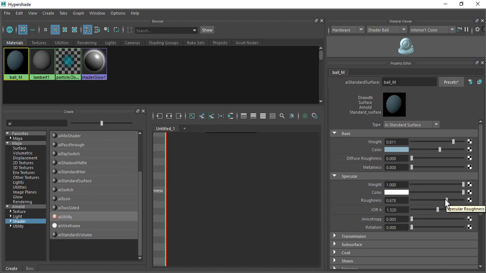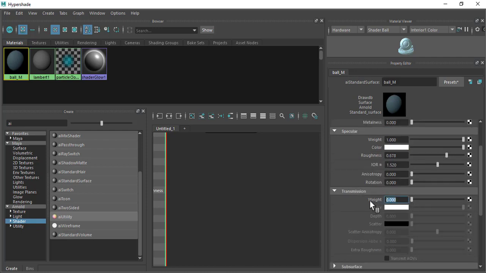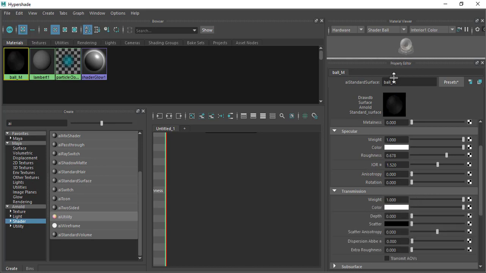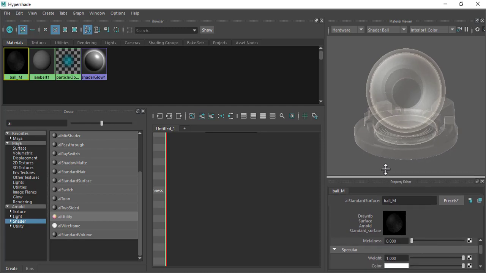The more detail you want to add to something, you may want to add a texture to it. If I have a ground and I want it to look like wood, just like in Cinema, we would want to connect a wood texture to our color. All of these things here on the right, that's how you can connect files and textures to your stuff. For this we don't need to do that yet. Eventually we will. Under transmission, the weight right now is set to 0. If I crank this up, now I have something a little bit closer to a glass material. You can see it's kind of transparent right there.